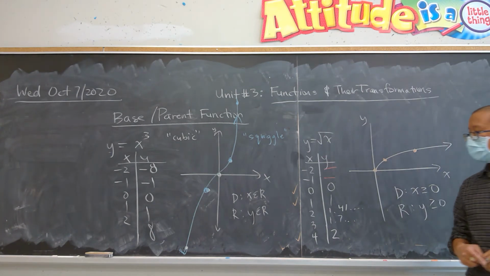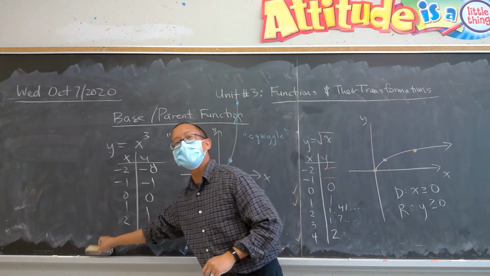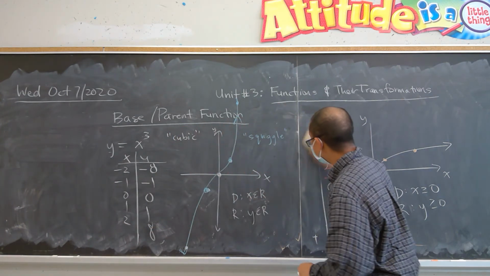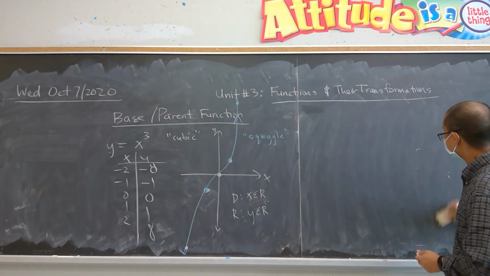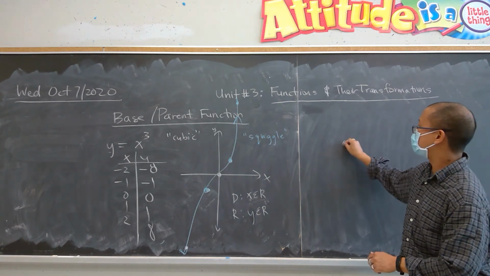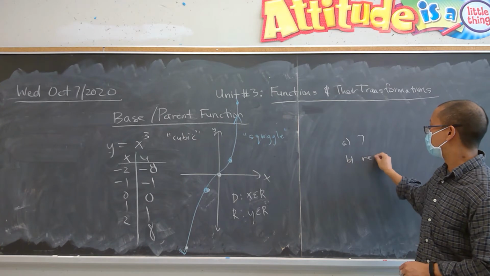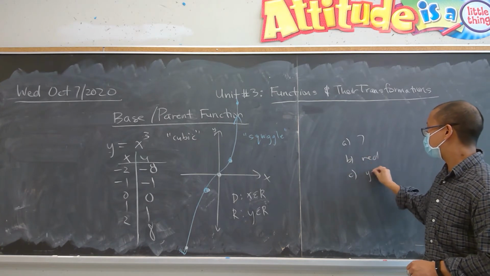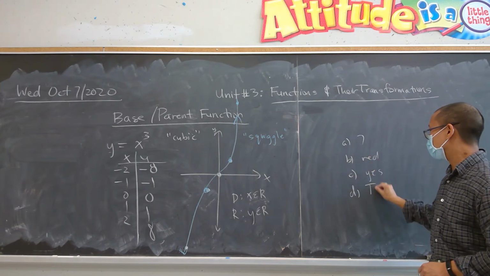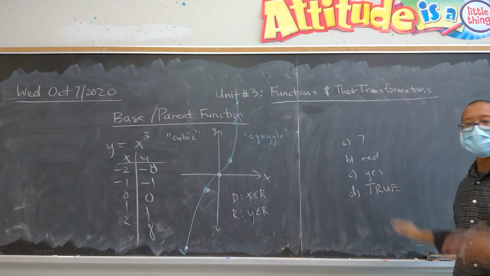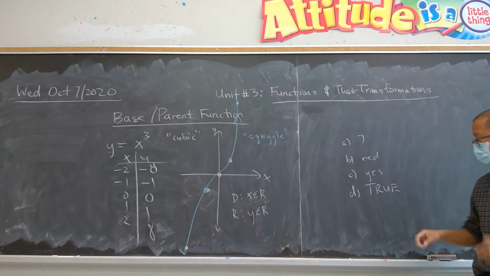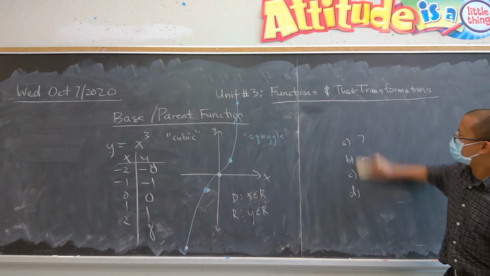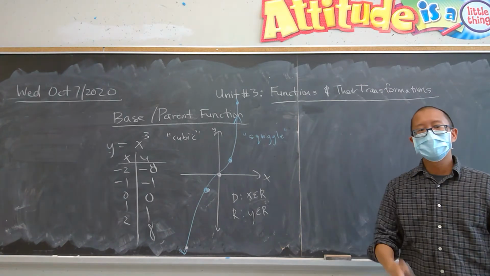Honestly, ladies and gentlemen, if we came to class and I said, today's lesson, here are the answers. Good night, everybody. Like I just gave these answers out. Here are the answers: 7, red, yes, true. I'm done for the day, right? You'd hate me, right? That's not how math is. It's supposed to be procedural. So you try to. This video is going longer than that.